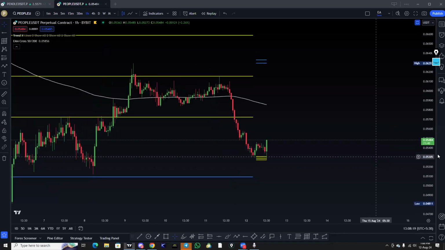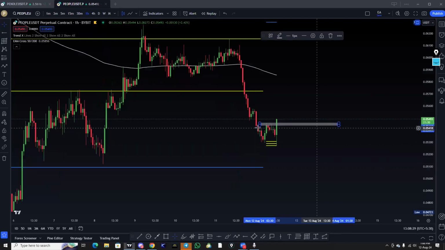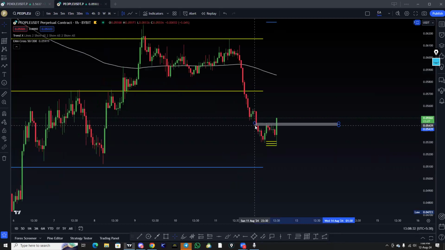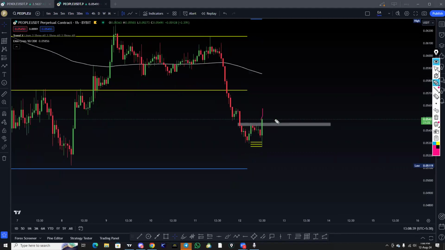So now, see, wait to break this level, sir. If a candle is closing above this level. They all look very similar, don't they, Mr. P? Yeah, sir. But here at least we can understand this level. Wait for a breakout. We can continue from this area. Let's give us a breakout, then we'll continue from this area.